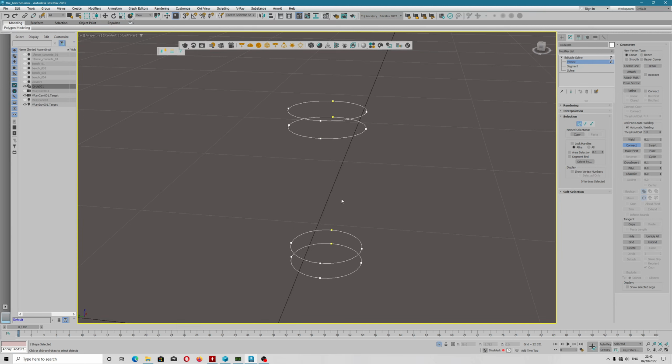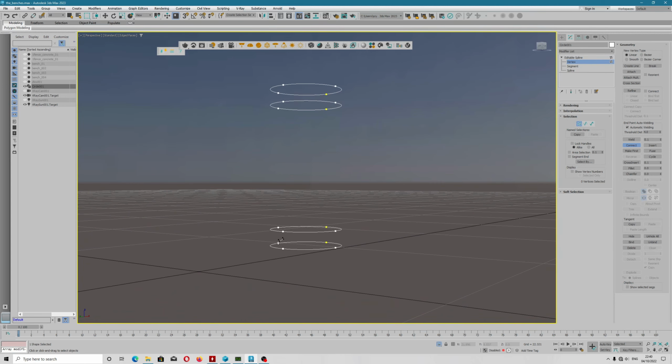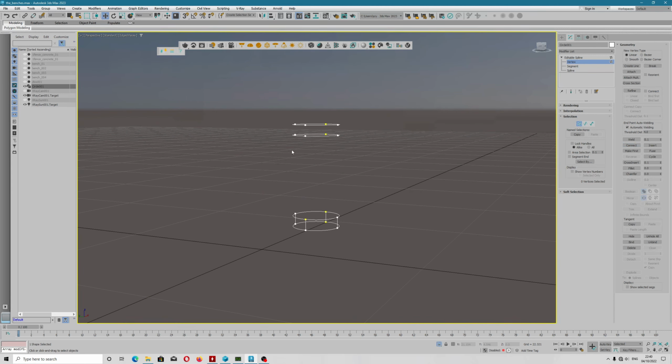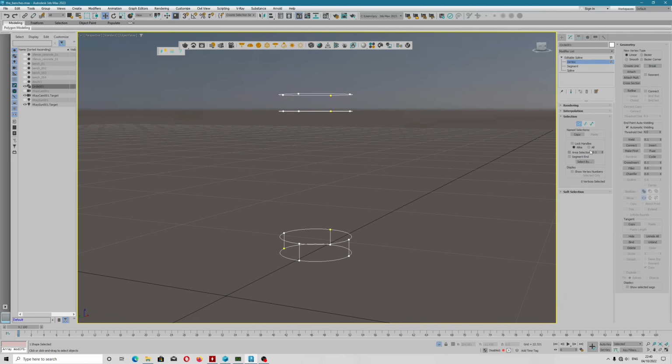I shouldn't have done it that way. I should have done it from bottom instead. You cannot do that before you use option break. You have to do break again to be able to connect once again.